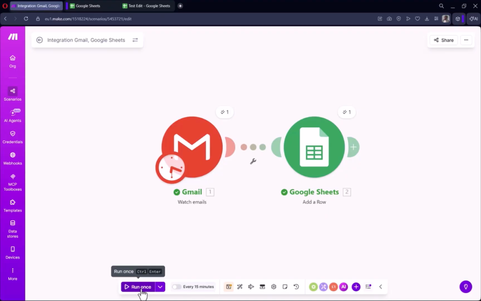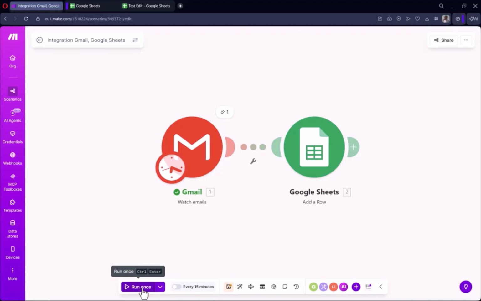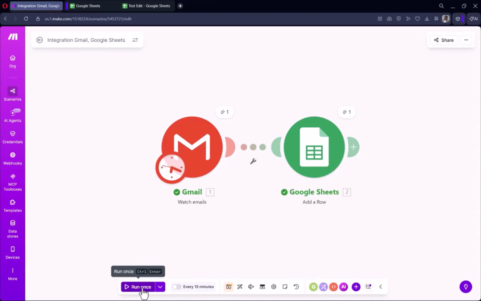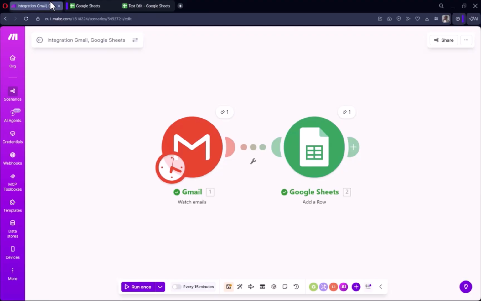Now, I'm going to send myself an email, which I just did, and then I am going to click on Run Once. And then it's going to take some time to load. So you could just do this a couple of times, but beware that your credits are going to be running each time you perform an action. So now you can find that it just loaded in, and you have seen how it moved from the Gmail to the Google Sheets. And if I head over to my Google Sheets, I would find that I have an email recorded here in my Google Sheets. So that's how your automation is supposed to look like whenever you set it up.